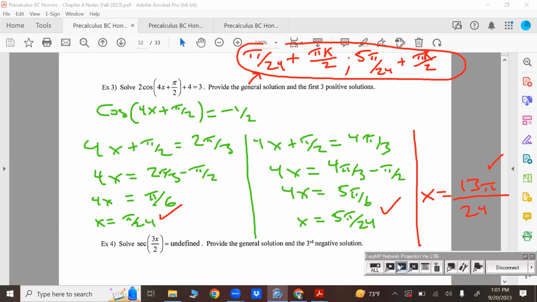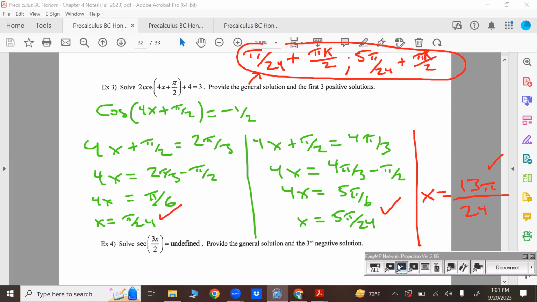Here's what I got. Let me know if I screw up. I make mistakes. I got 3 pi over 24. Whoa, pi k over 2? Okay, that's where we went wrong. Your coefficient of x is 4. So for a general solution, you have plus 2 pi k after the 4x. 4x equals pi over 6 plus 2 pi k. We divide by 4, you get pi over 24 plus 2 pi k over 4, which is pi k over 2.